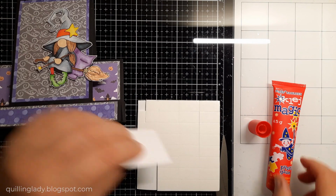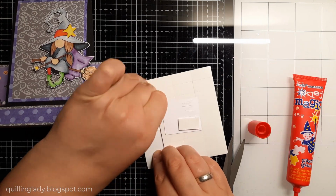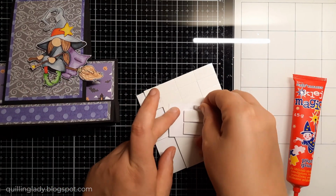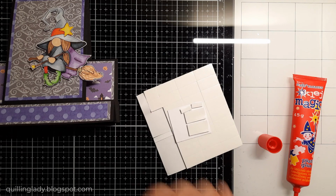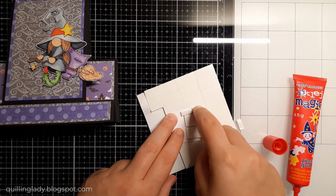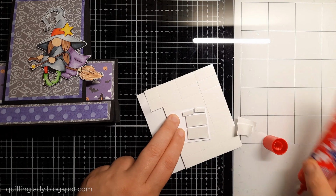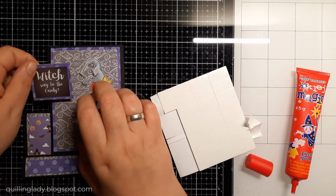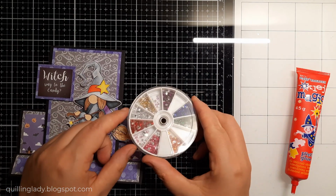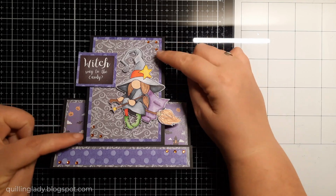Now it will be time to add some more dimension, because why not? Right? You can always do it. So now, when this is ready, the card will be nearly complete. And at this point, you can add some white card on the back to write your message, and I think that will be really cool. And you can always use some purple color first to create a nice border around. So now it will be time to add a few gems on the card. It will be completed. Super quick and simple.